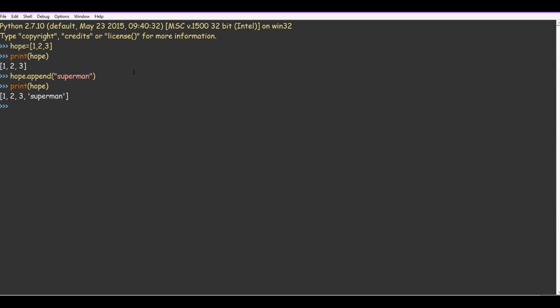As you notice, I refer to Superman as a string. That's how it's referred to in programming. We don't call it a word. We call it a string. So anything within quotation marks is a string, and anything outside the quotation marks is either a literal or a variable, pretty much. Your string should be in quotation marks.